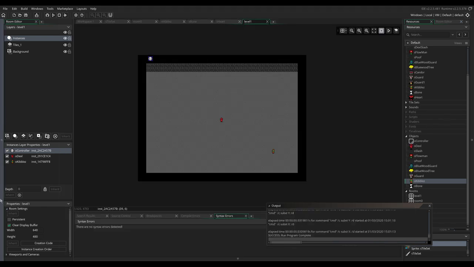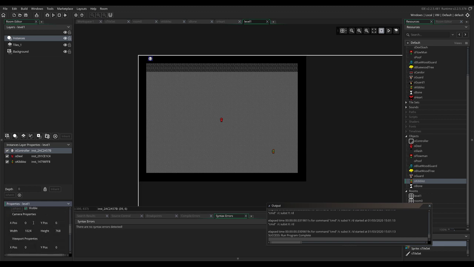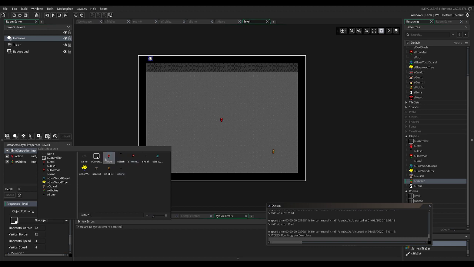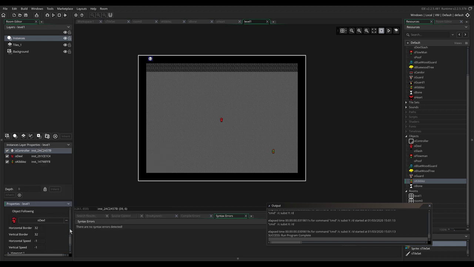Conditionally all the time. So, room 640 by 480. We're going to go to the viewports and camera. Enable viewports. And so we see it. We don't want to mess with that. We want to do a 640 by 480. I think that's weird. Viewport. This is the camera. The viewport, we want it to be a bit bigger. Leave it like that. And then we want it to follow Dexl. And we want it to be so it's just always centered on Dexl.